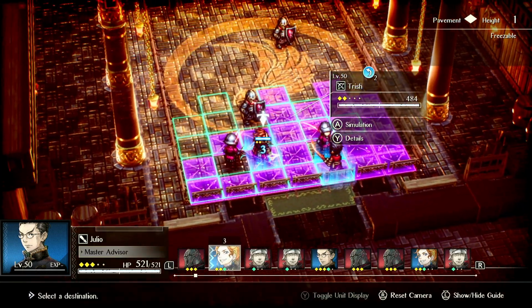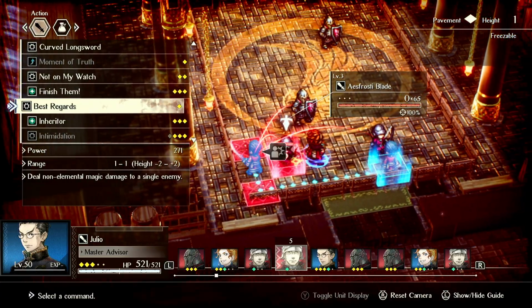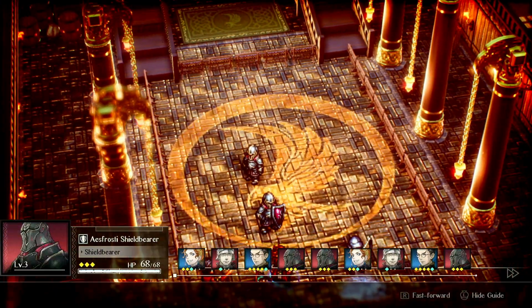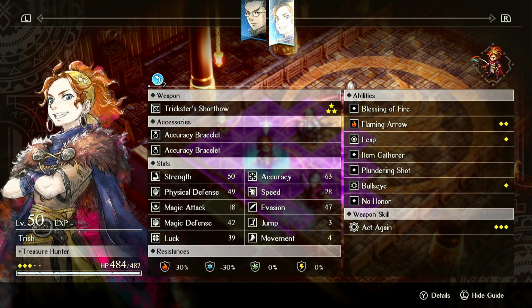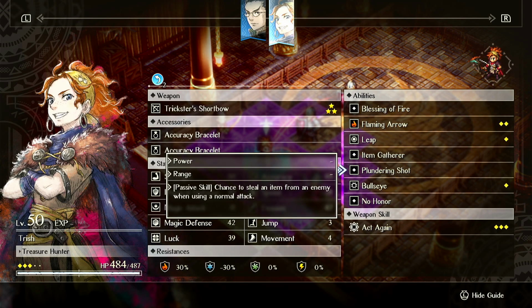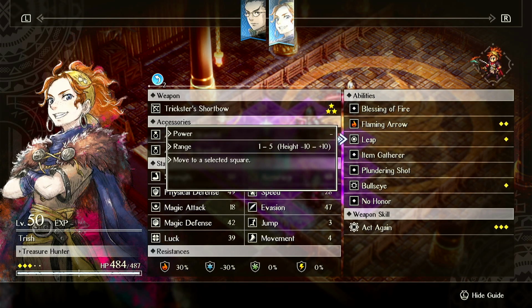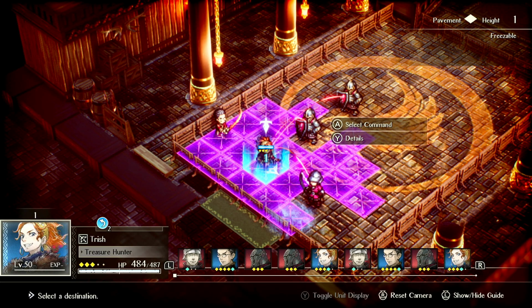So her act again thing is interesting, but she needs to bring more to the table. So she's a decent unit. She's not a bad unit. But her big thing is this act again. If it lasted for 3 turns, I would say she's a really good unit. But because it just lasts for 2 turns, and she has all these dumb abilities like Item Gatherer, Plundering Shot, No Honor, and then Bullseye is useless. Basically, the only good things about her kit are Flaming Arrow and Act Again. And Act Again, as you saw, virtually just gets you 1 extra turn.